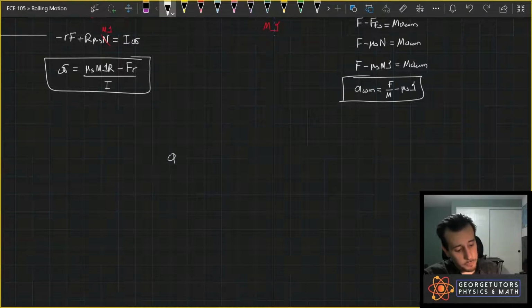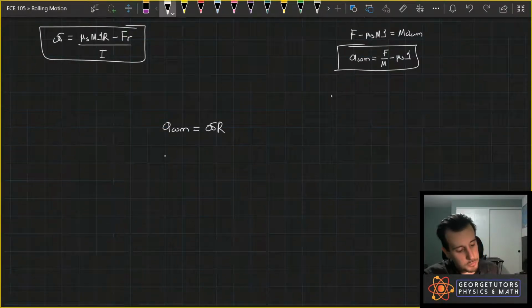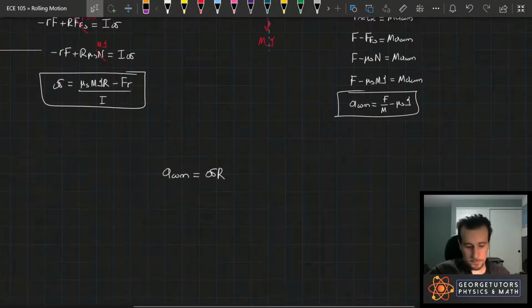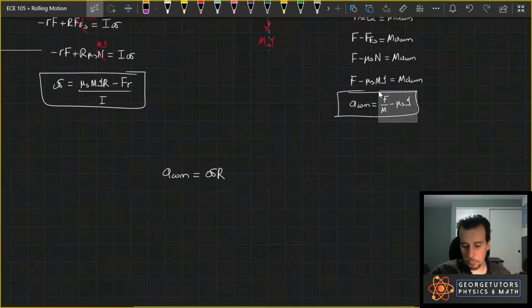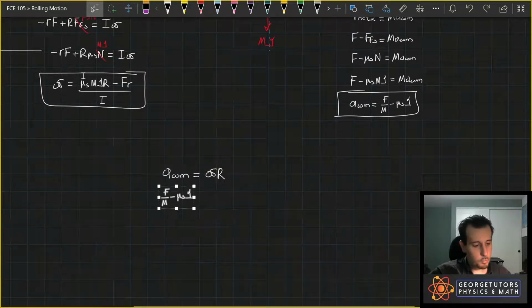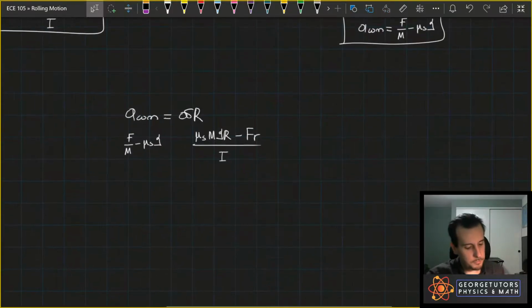So what I want to do here is abuse that. I know from the get-go that what is going to hold is that the linear acceleration will be equal to the angular times r, from the first moment that we start moving the spool. So that allows me to write this equation here: the linear acceleration equal to the angular one, which was this one, times r on the other side. I'm just going to fill that in here for us.